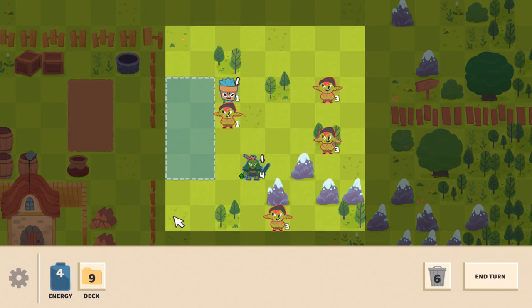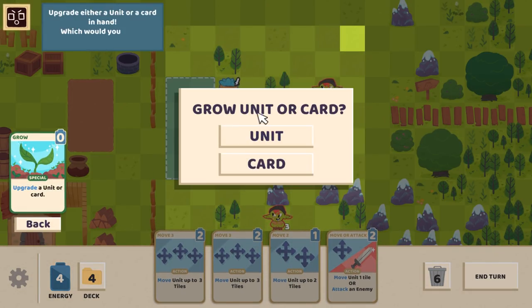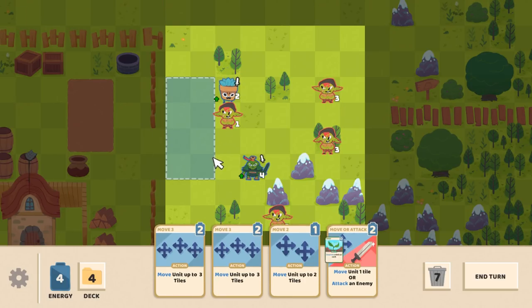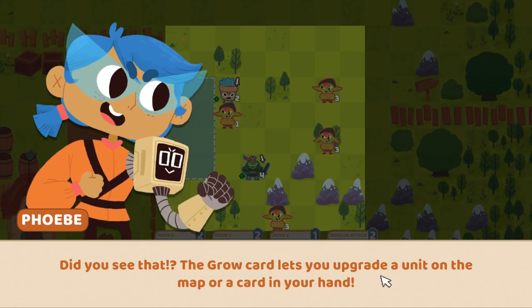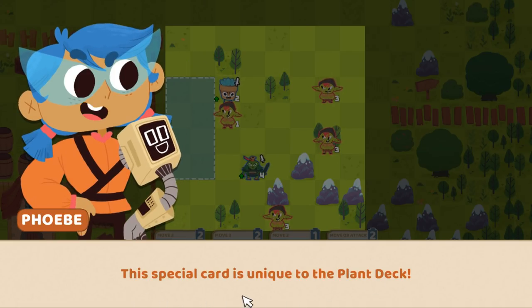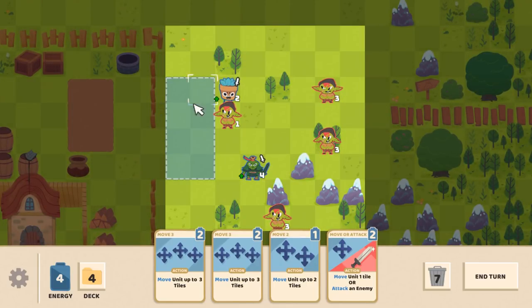Player turn. So upgrade a unit or a card. Grow unit or card. Upgrade either a unit or card in hand. Which would you like to upgrade? Unit. I would like to upgrade the kicker. Sure. There we go. Did you see that? The grow card lets you upgrade a unit on the map or a card in your hand. This special card is unique to the plant deck. Each unit and card can be upgraded. Try it on everything. That's cool.